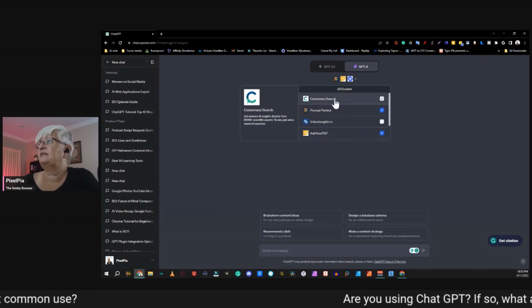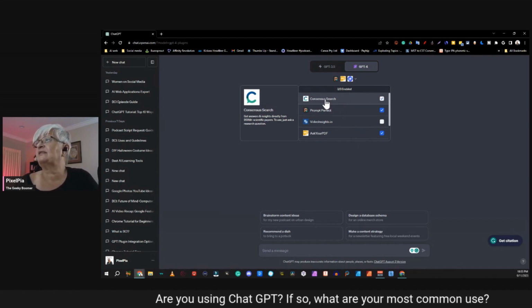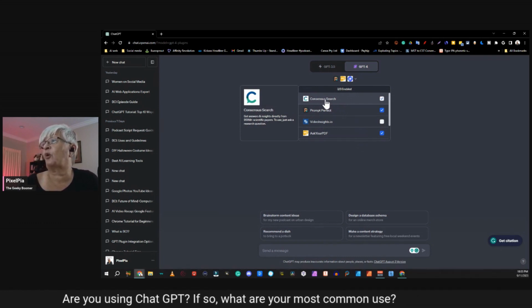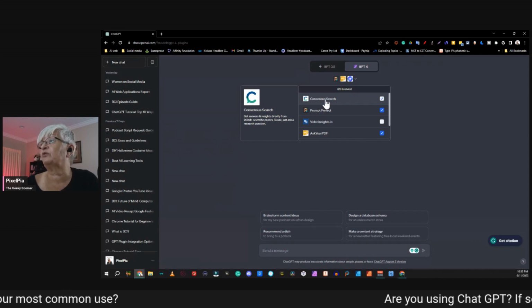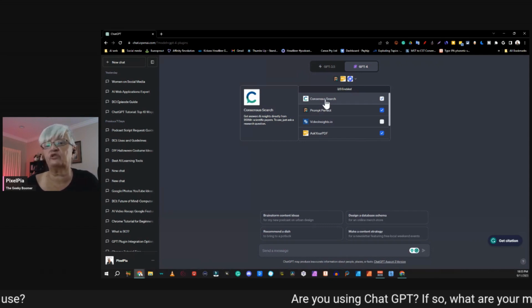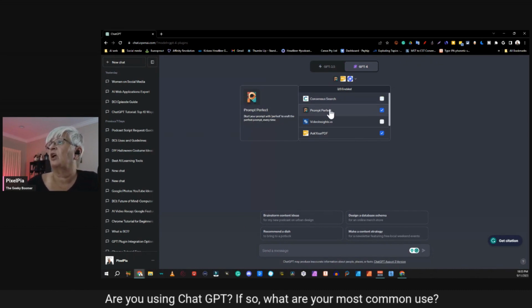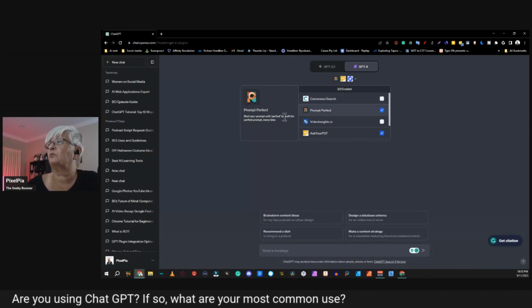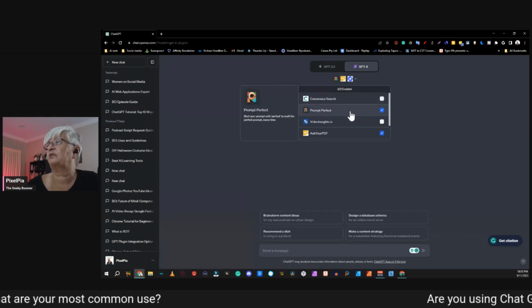For example, Consensus Search: get answers and insight directly from 200 plus million scientific papers. To use, just ask a research question. I have that installed for my research. Prompt Perfect: start your prompt with "perfect" to craft the perfect prompt every time.